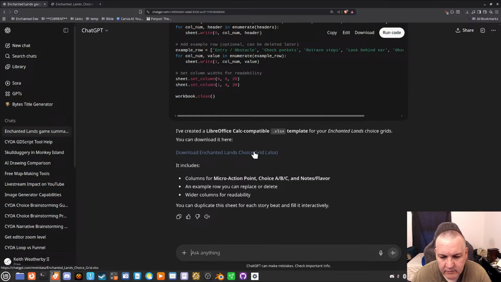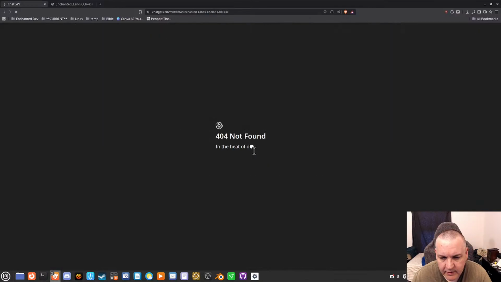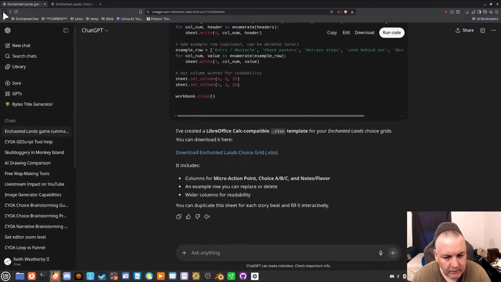Columns for micro action. Oh, there we go. Uh-oh. Not found. Claims for not found. So I'm not sure what the problem is here.